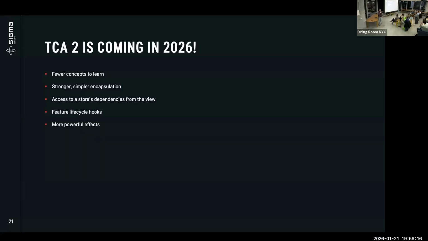We'll have more powerful effects, and the guys will migrate everything to advanced concurrency. So that would be a nice thing too. We'll have better debugging tools. We will have SwiftUI bindings with less fuss because currently you need to write a lot of code. And the best part is that the guys will release the Point-Free Way, which is basically a set of skills that you will feed to your AI that will help you to generate everything. And they're saying that it will be released in early 2026. And I think it will be really nice because that's how they would do the project for you, but you will ask AI to do that now.